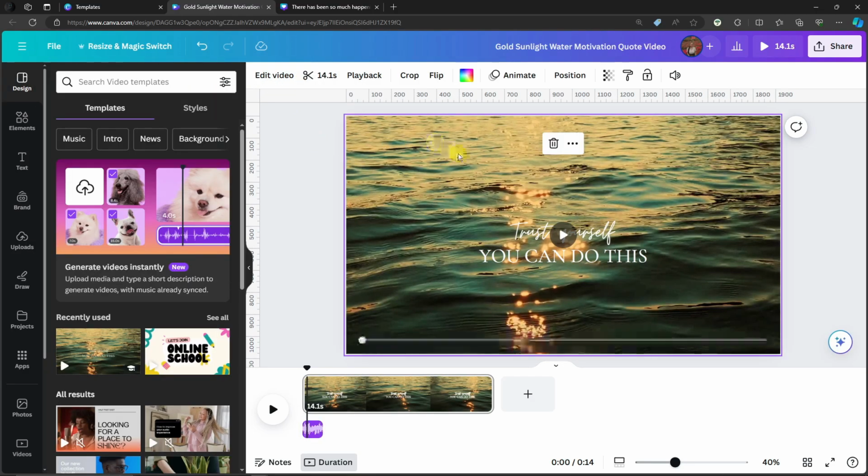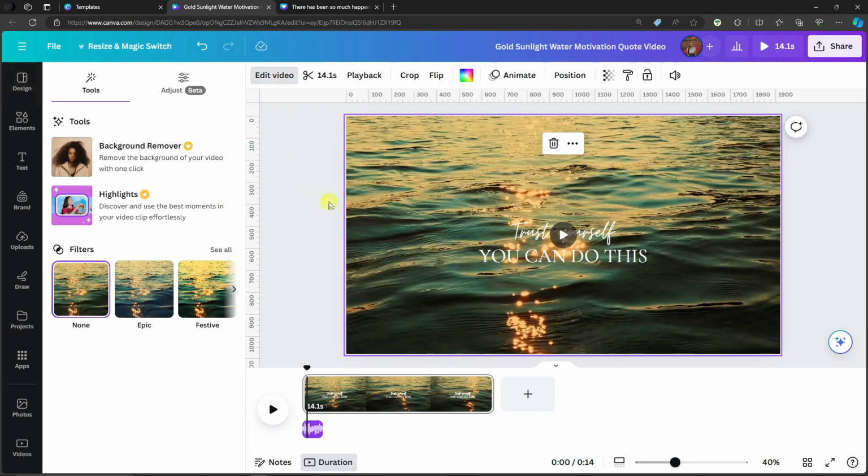One more thing to take note of inside your video, if you click edit video right here, you're gonna have a background remover, which is a very powerful tool inside videos. You don't see this tool or feature in most of the famous video editing platforms or external applications out there. Removing your background in videos is a very tedious task. Good thing Canva offers it, however, it's for the paid subscription.